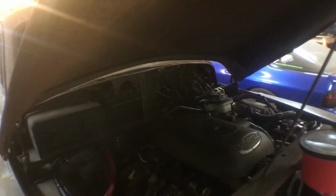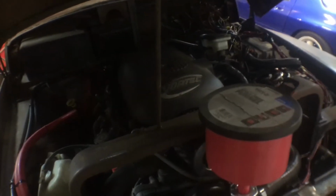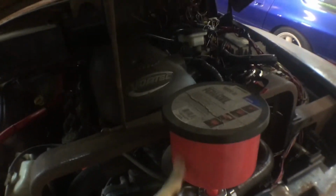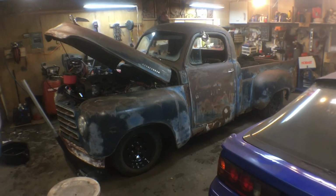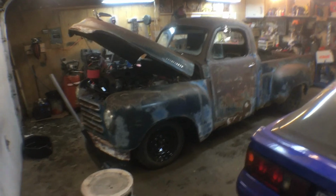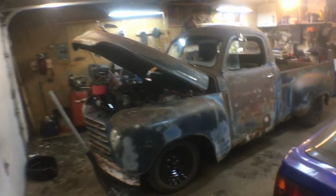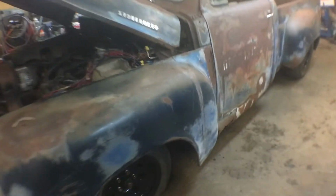Next I'm going to run the wires to the switch, and then I have this on here because I'm going to have to let it warm up and get some, it's going to suck some coolant down once it bumps through the new heater core. So that's going to be the update for now. And then next time we're going to have the heat working, hopefully, and I'd like to figure a way to lower the front. I'm going to look into drop spindles tonight. Maybe I'll order those and then have another update in a couple days. They should take a couple days to get here.